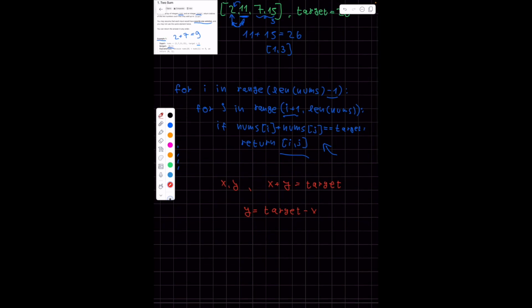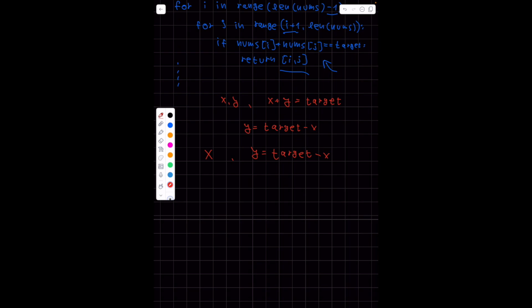Now for each element x in the array, all we have to determine is, does y, which is exactly target minus x, also exist in the array? If yes, then we just want to return the indices of x and y. And if not, we know that there will not be any combination involving x such that x plus y is going to equal target.